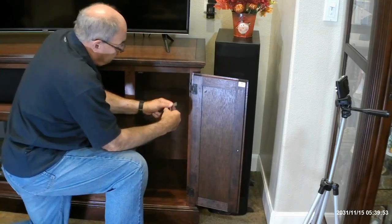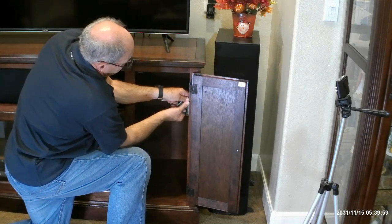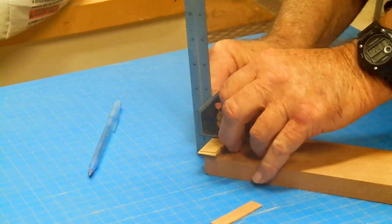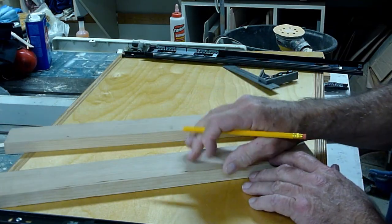Now if yours is a face frame cabinet, you'll need to measure the distance from the inside edge of your stile or upright to the cabinet wall. Lock in that measurement on your combo square and that's going to be the thickness of your spacer. When I make spacers, I usually use three-quarter inch lumber, and if they aren't thick enough, I'll cut some small shims to go behind until I get them the right thickness. When you cut your bottom shim, you need to make it wider than the top shim, because you have that half inch of space under the drawer and you need to add that to your shim. That thickness is already compensated for.